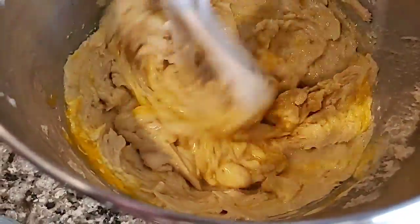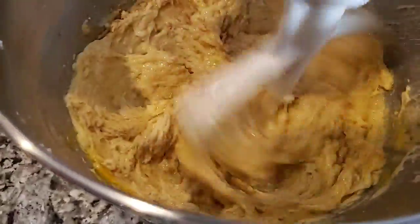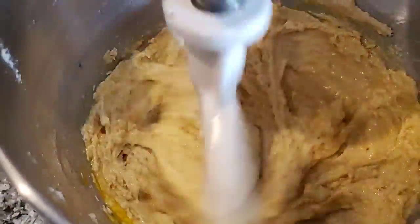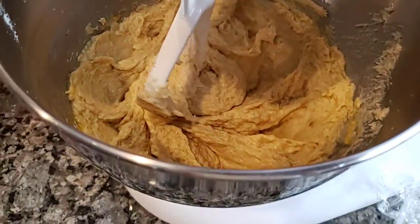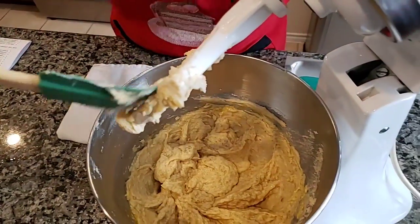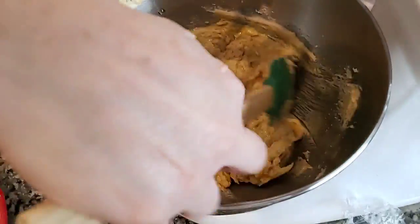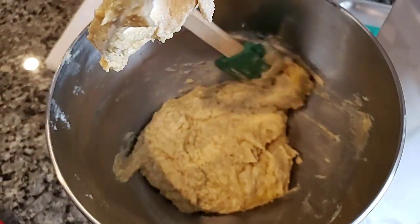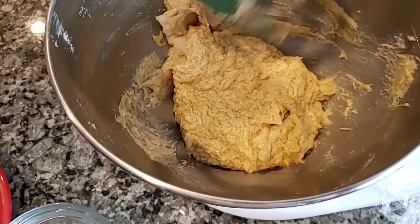And go ahead and you can put in your 1 teaspoon of vanilla at this time. I'm going to increase my speed and get that incorporated a little bit. I'm also going to stop and scrape down my bowl again. Sometimes when you get to this point, it kind of looks like your batter is separating. And that's all right, because once you add your flour mixture, it will all come together.